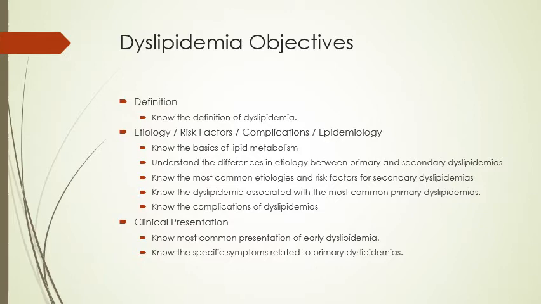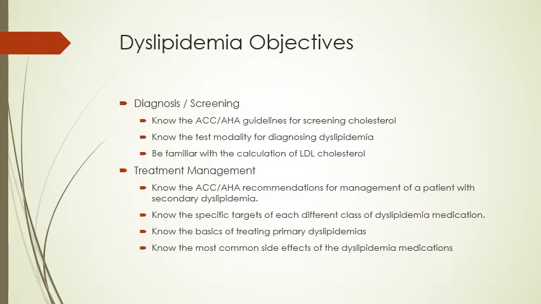Just at the top of the lecture here, I want to let you guys know that it's interesting because secondary dyslipidemias tend to be the ones that we consider as problems with our eating habits and other modifiable risk factors. Whereas primary dyslipidemias tend to be genetic problems or issues that can actually cause really, really high levels of triglycerides and LDLs and things like that. So they're the ones that are more familial. And then we'll talk about the screening process and diagnosis of dyslipidemias and then the basics of management.